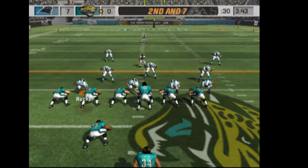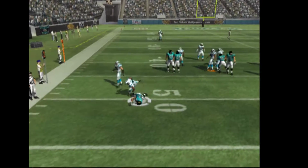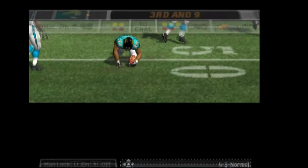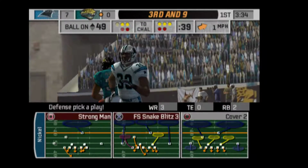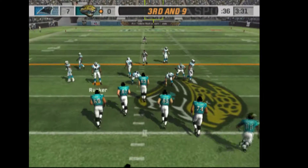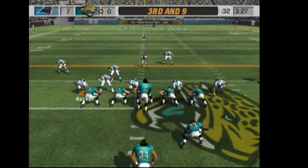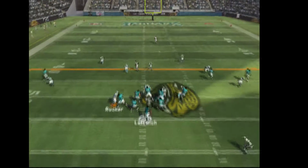The Panthers come out in a 4-3. Crosses it out to the left. Minter is there on the stop at the 49. This is a good one to call. Move the chains on 3rd down here. They have to get it to the 40. Keep the throttle down. No more, fellas. Nickel back in this time.